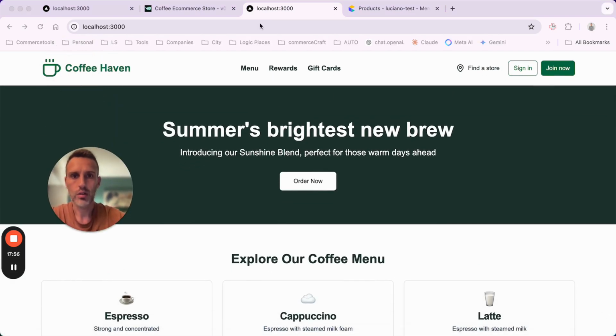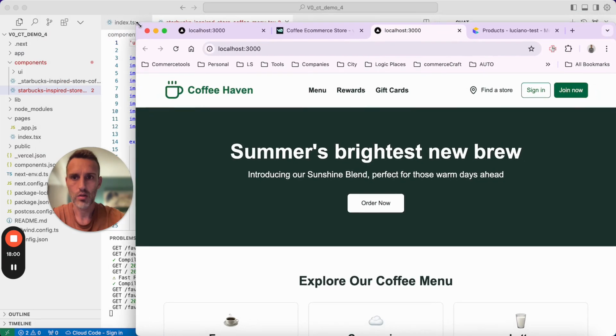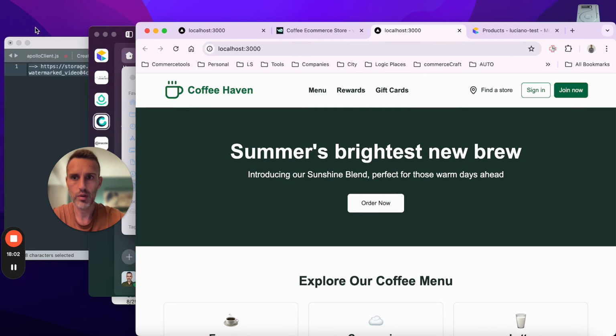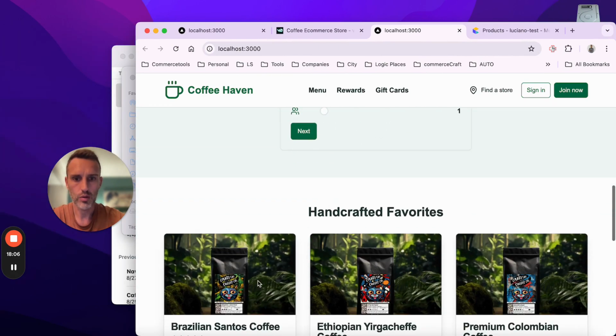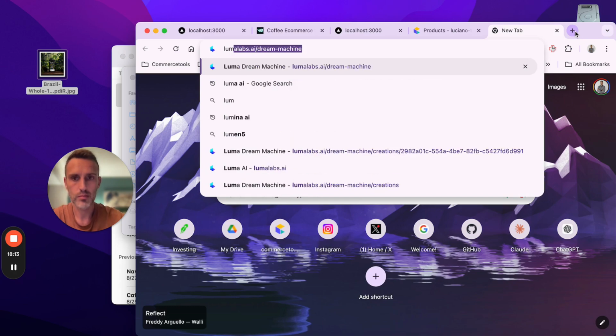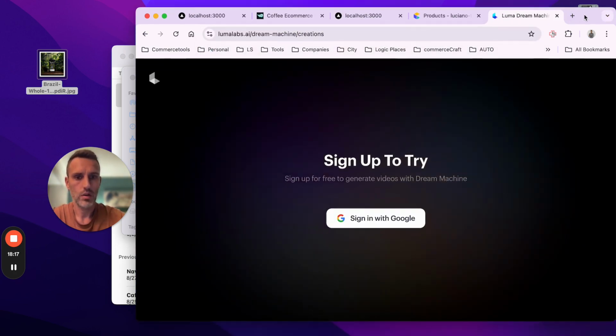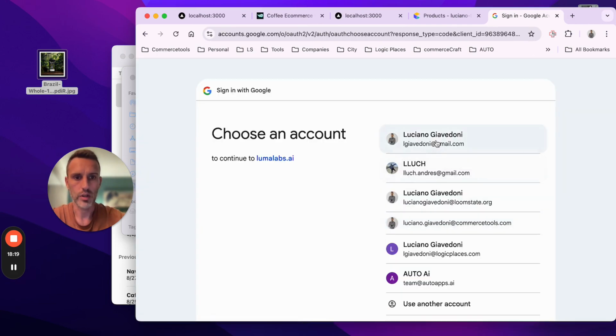One more thing, let's try to make it fun as well. So if I, for example, get one of the pictures of the product, let's say this one, I can go to a different AI. Okay, log in with my account.